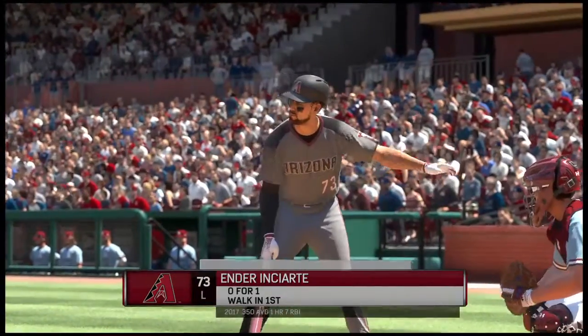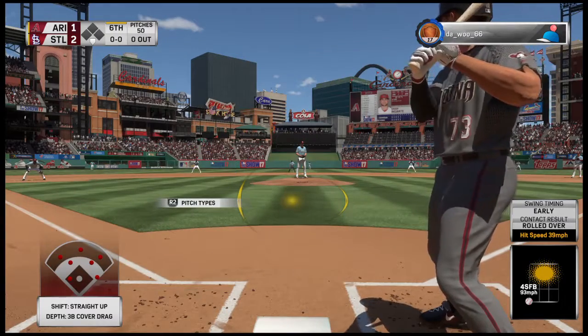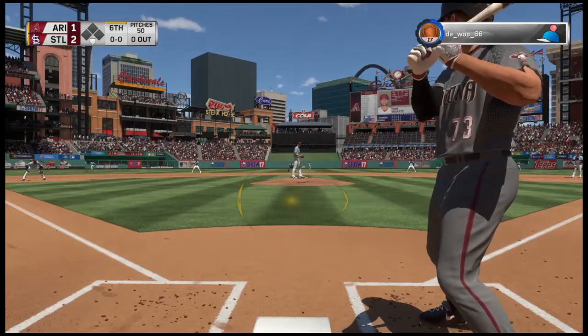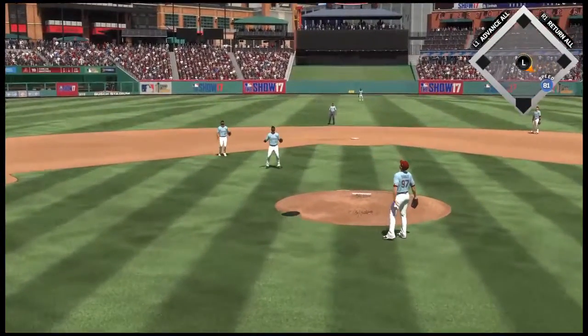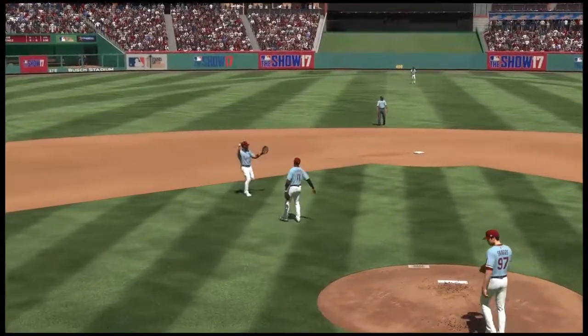Here's Ender Inciarte. Comes into this at bat 0 for 1 in the ball game. Ender Inciarte. Into the windup and the pitch. Popped high in the air. There is Hechavarria. He's got it for the first out.